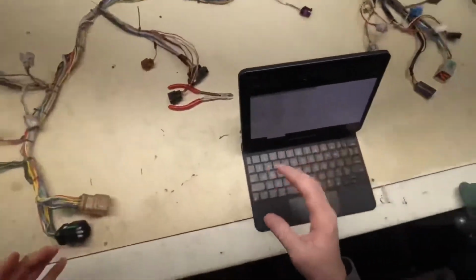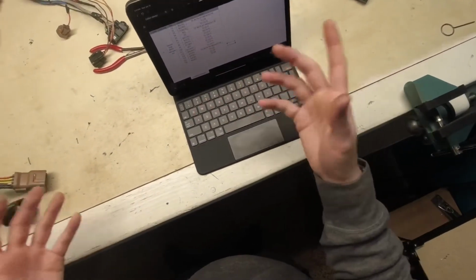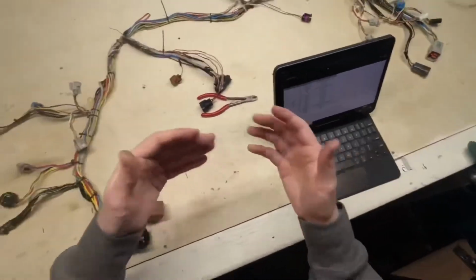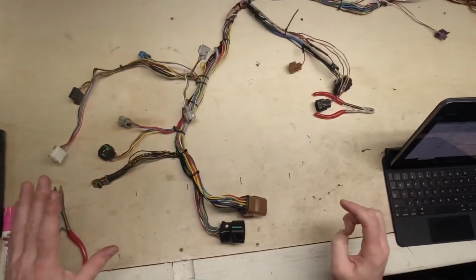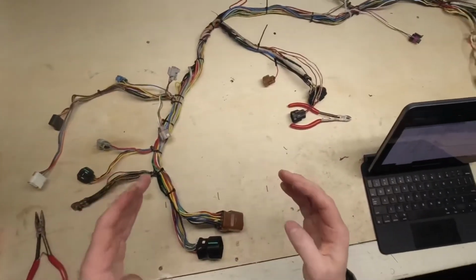But the nice thing about doing things this way that you saw in the Excel file is you don't need to know that C19 and C9 are injector and coil pack outputs. You just need to know that they are number 19 and that this wire goes into this pin. So that takes a lot of the headache out of it, knowing exactly what each connector does. You just need to number them and make sure that they stay numbered.